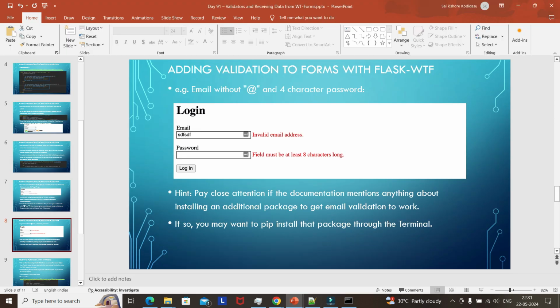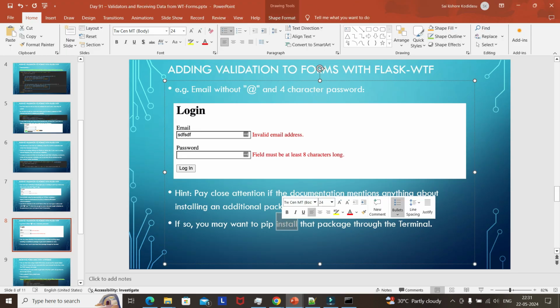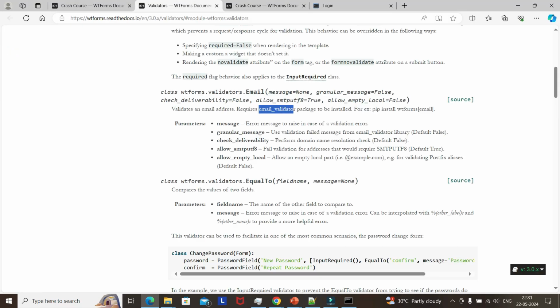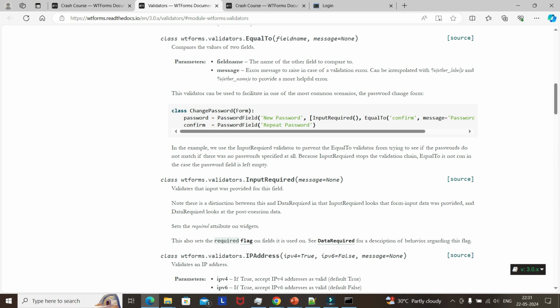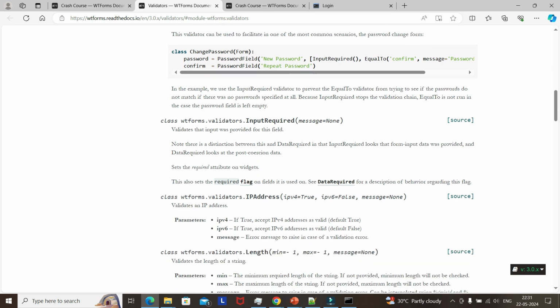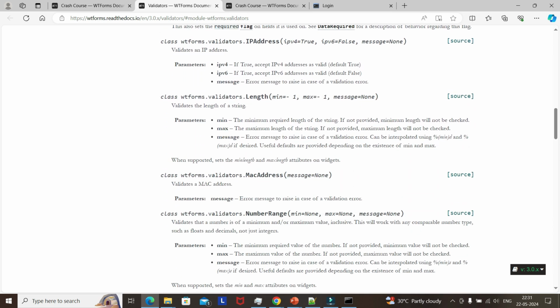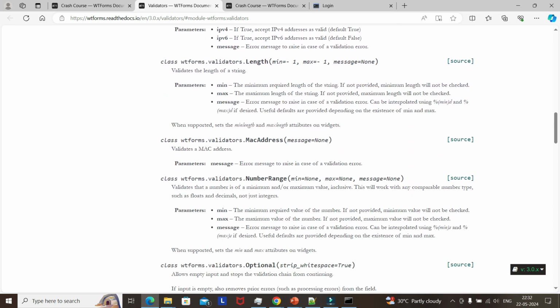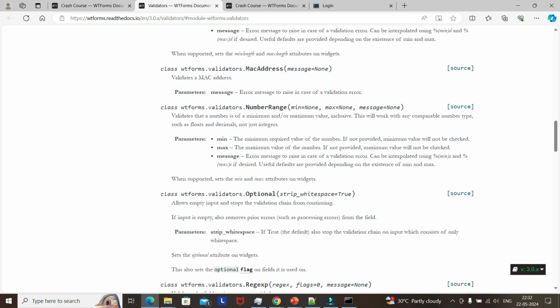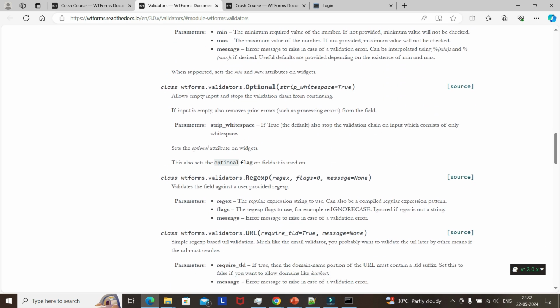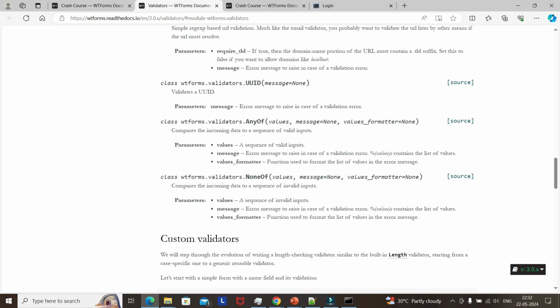This is how we did validations. We can have multiple validations also. We can go for input required, length, MAC address. For security purposes we can check whether MAC addresses match or not, something like this.